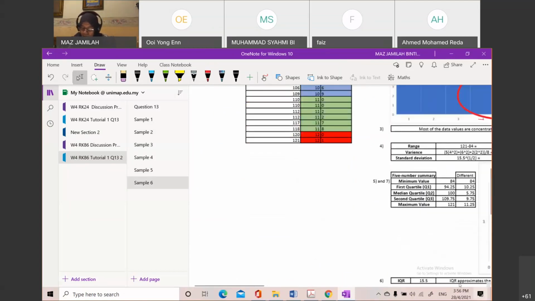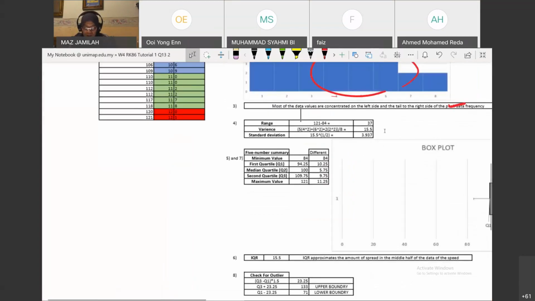Now number 6. Interestingly, this student used the formula. Means that in Excel, the student calculated it on his own, not using the function. Also can, but it's actually wasting time.